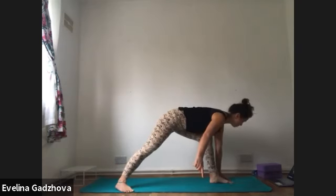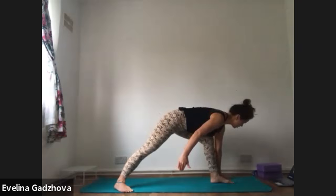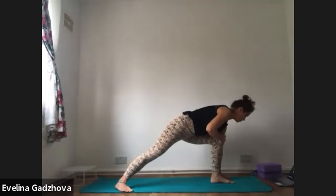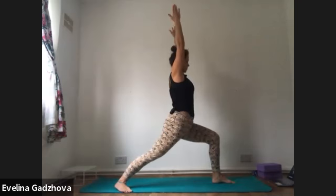Step it to the right, so you're on rail tracks. Turn your back toes into 30 degrees. Bend the front knee so it's over your ankle. So this is your setup before you come up. And then come up. Let's stretch the arms this time.